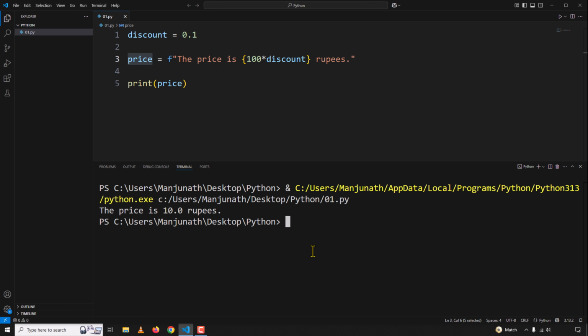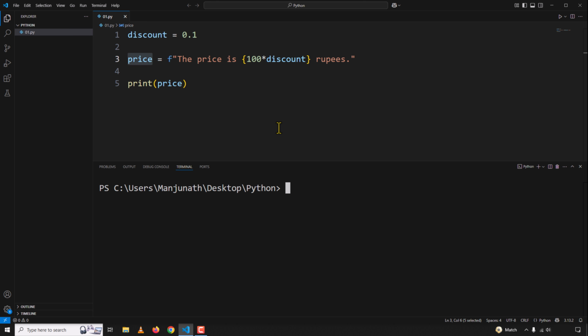Next, we can have if else statements inside the placeholders. Let me show you how. I will delete this and type a program.